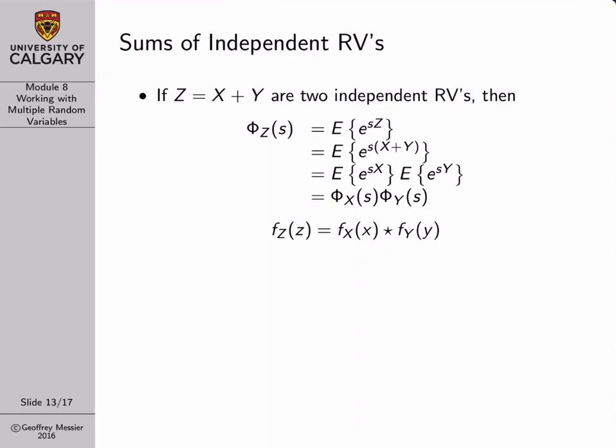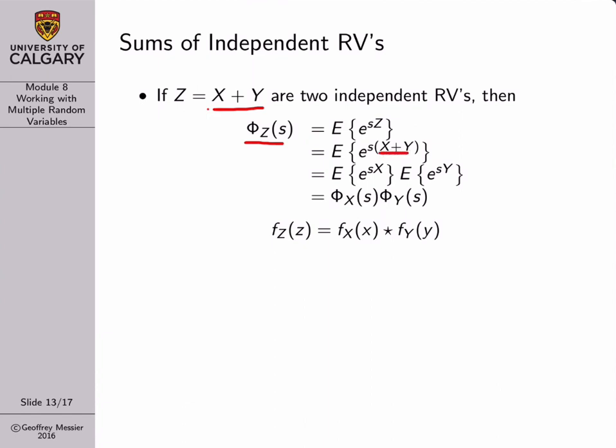So going back to the sum of two random variables, z is equal to x plus y, where x and y are themselves random variables and they're independent. In addition to calculating the variance, which we did a couple of slides ago, it's also nice in some cases to be able to determine the overall PDF of the sum of two random variables. And it turns out that it's not that complicated to do this, and we can show how it's done by using moment generating functions. So the moment generating function of z is the expected value of e to the sz.